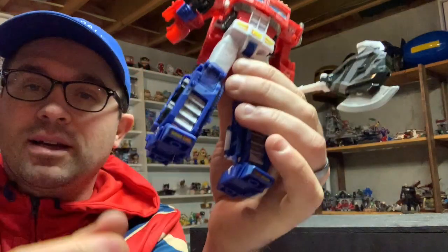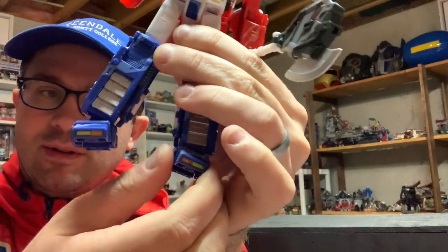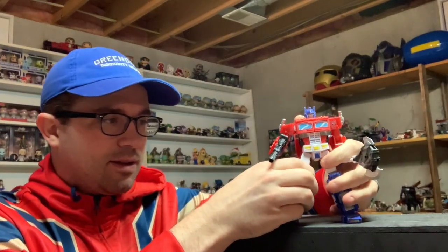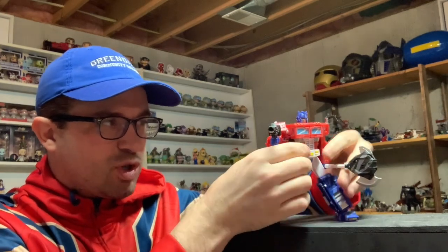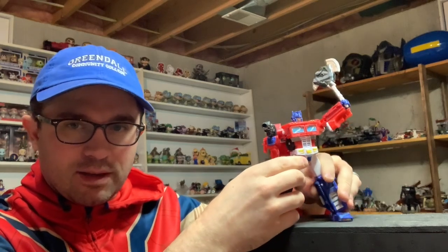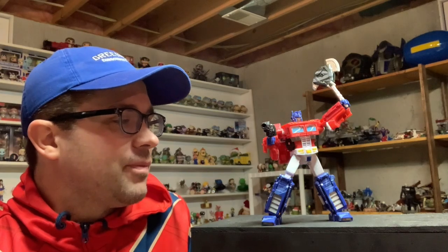I said these little feet. I want to give you a better view. So, I mean, you can put him in some pretty dynamic posing if you'd like. For Cybertron. I mean, he can give himself a pretty great base, and as we saw, just the paint job's spectacular. So I am really excited to have him in my collection.